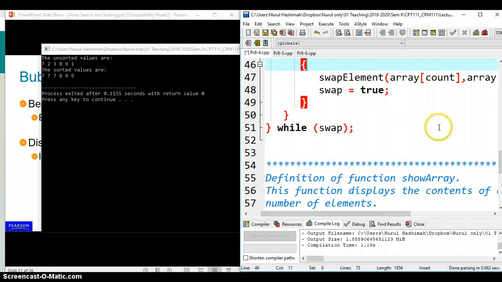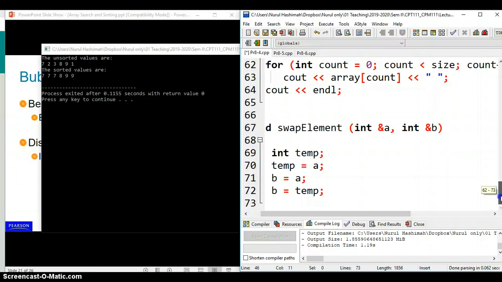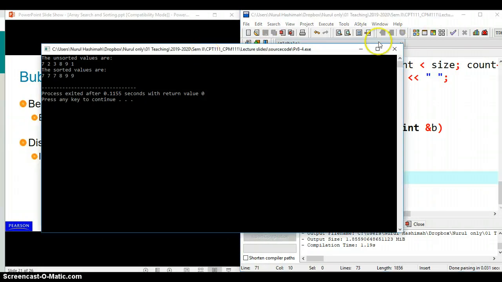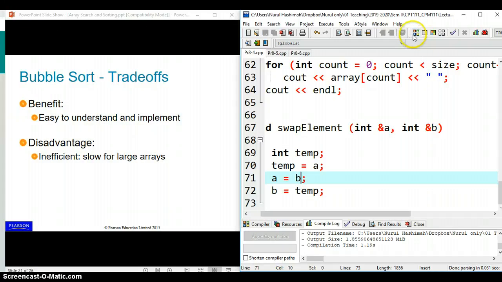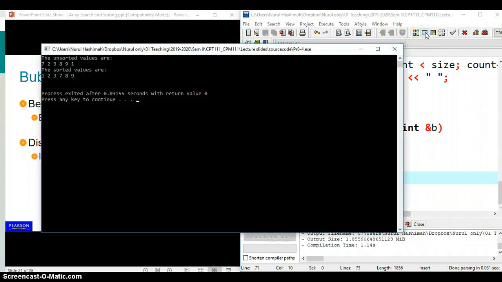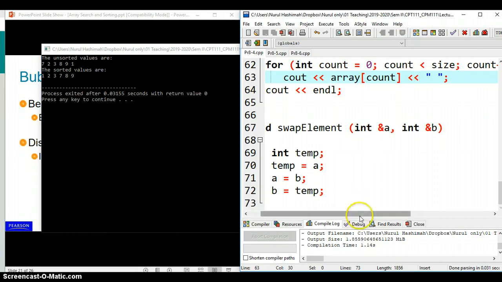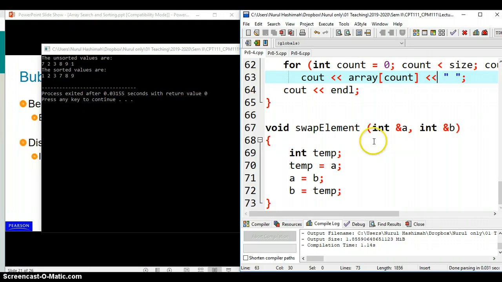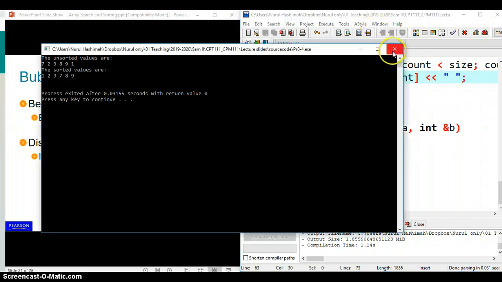Okay, there's an error here, so let's look at our swapping, whether we did the right swapping or not. You see here, there's a mistake. It should be a equal to b. Be careful when you do things. Fine, so now I'm going to compile and run again. Okay, so there you have your sorted values. You can see here I use my swap function, passing by reference.